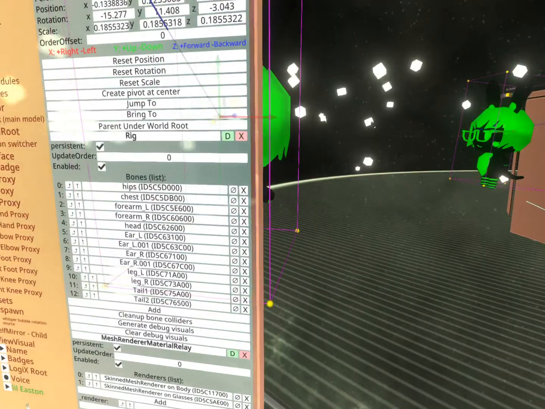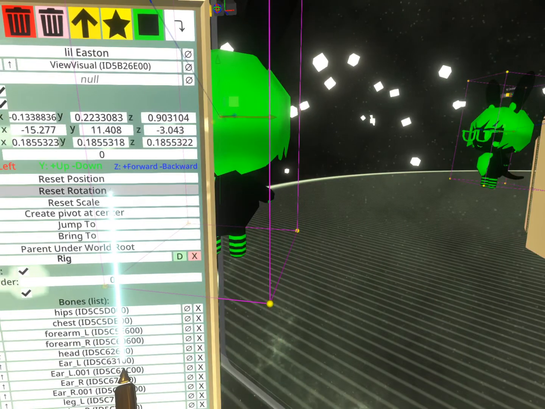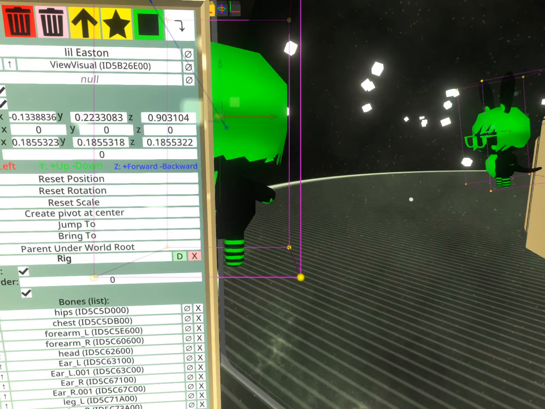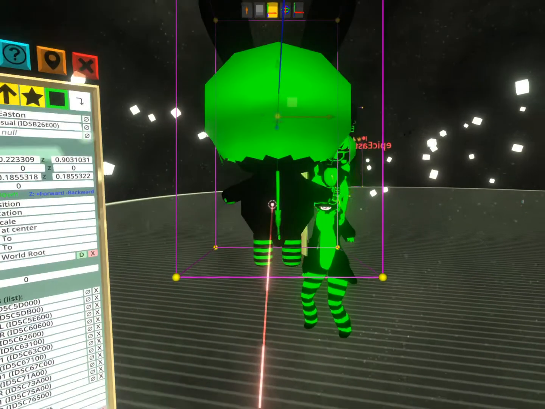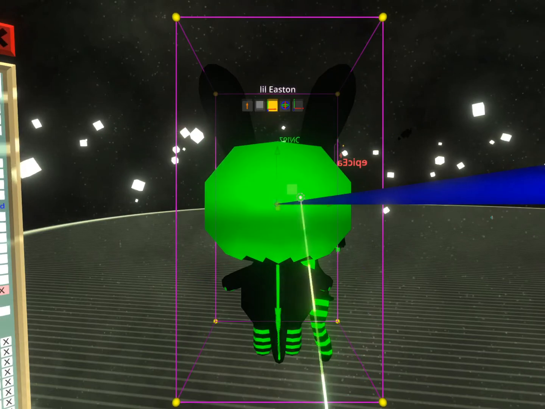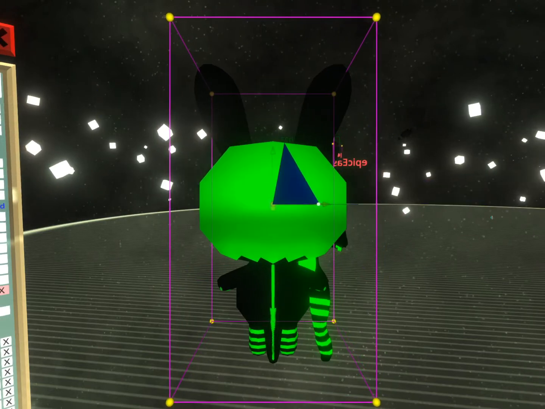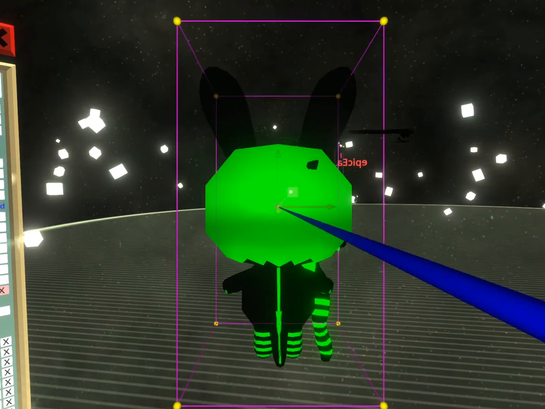And now what I want to do here is reset position. No, reset rotation. So now it will be slightly more accurate. And a way to know that the view is perfect is if the blue arrow clips with your view.